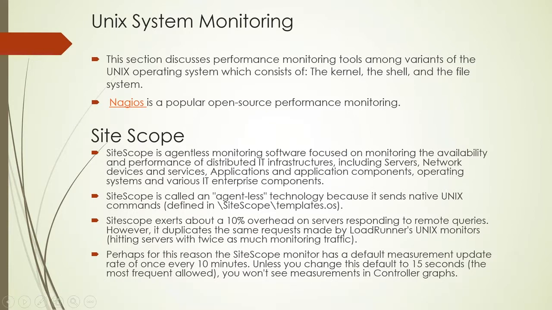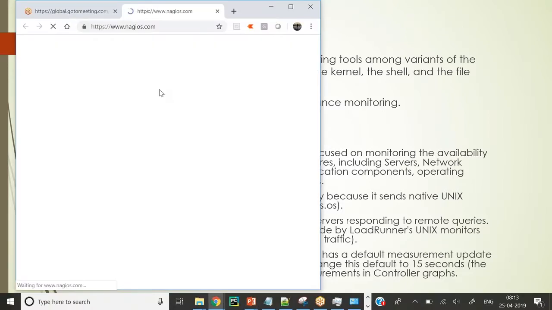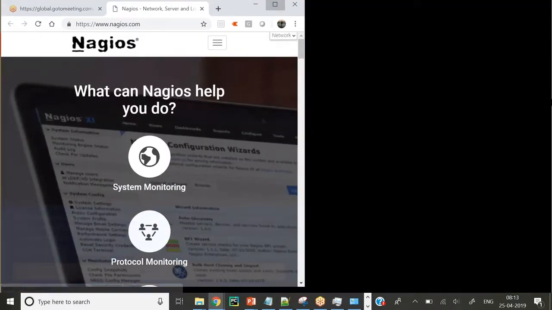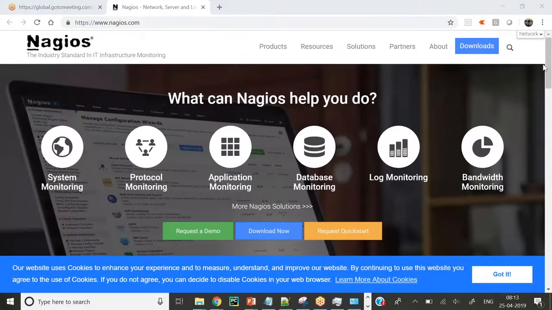You can go to the tool and find out the different types of options available for scheduling alerts and all these things. This is Nagios, completely open source.